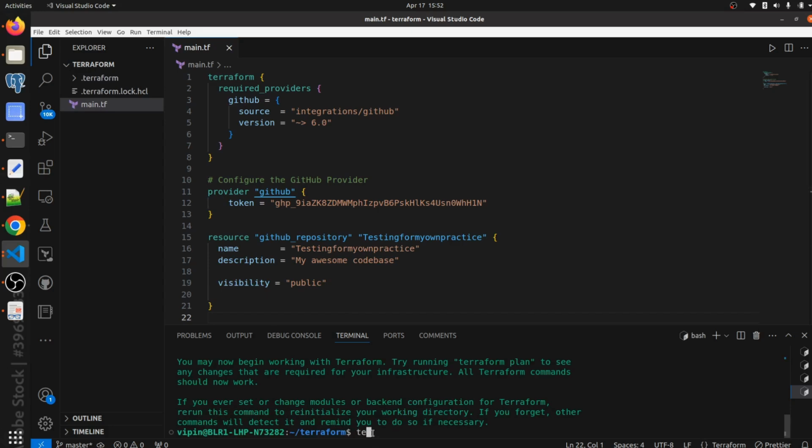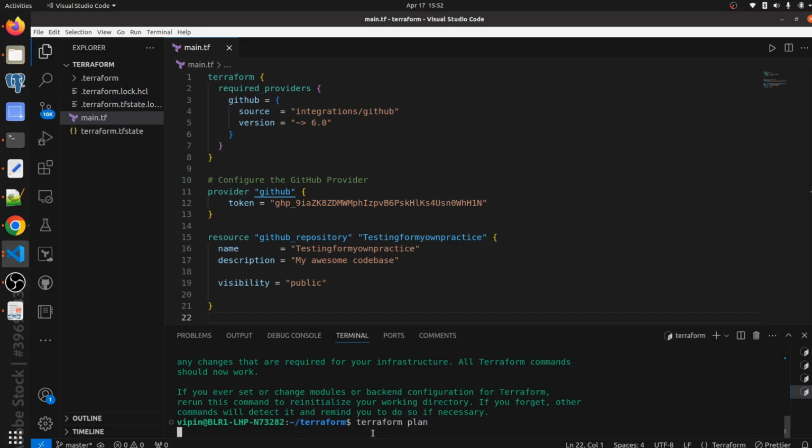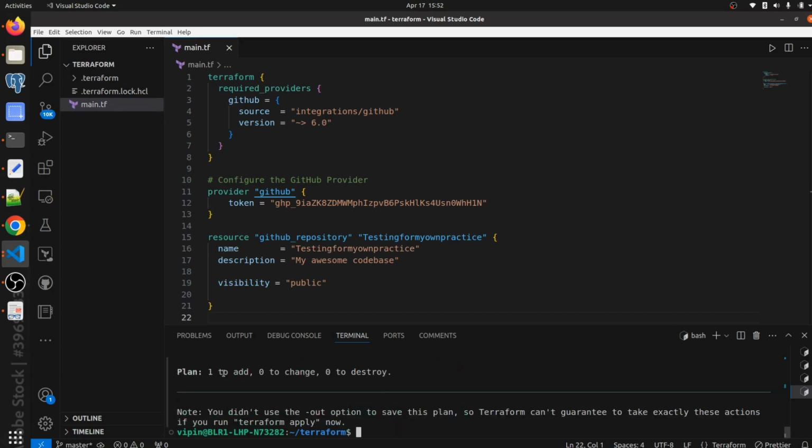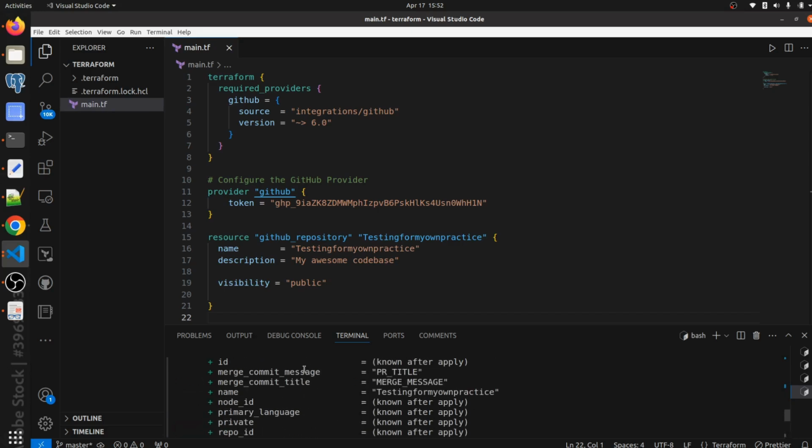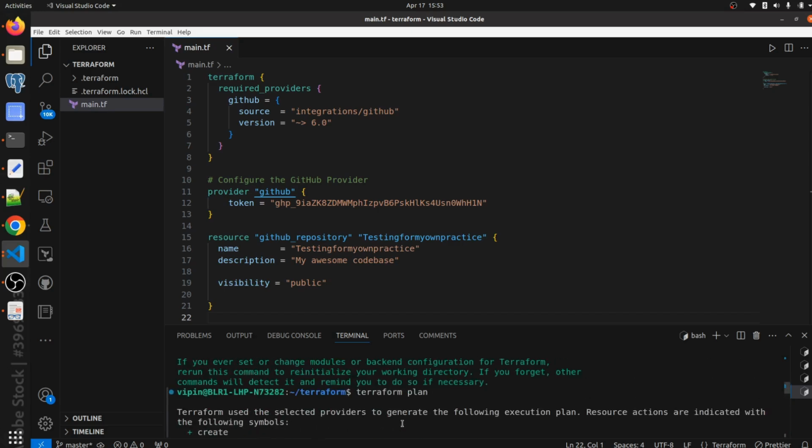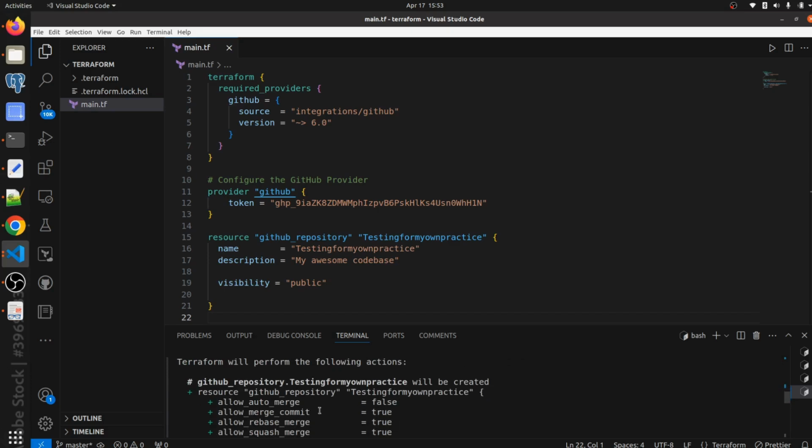Now run terraform plan to see what our plan is. Plan: 1 to add, as you can see here, name testing for my own practice, that is the GitHub repository resource.